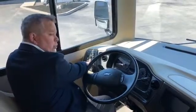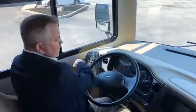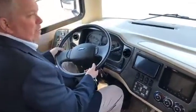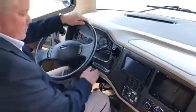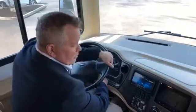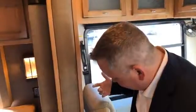I'm just gonna, it's a little cool out, so I'm gonna leave it run for a minute. Make sure we got that. Also, another indication of putting the slide out, you need to put the parking brake down. That's like a safety mechanism. And as well as you gotta start the coach because they want to be able to use more batteries. So with that being said, I'm gonna do the slides in the front first, which are hydraulic, and then I'll move to the rear and I'll put those in.